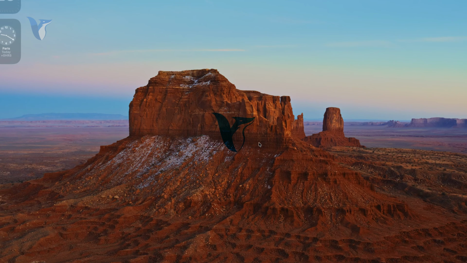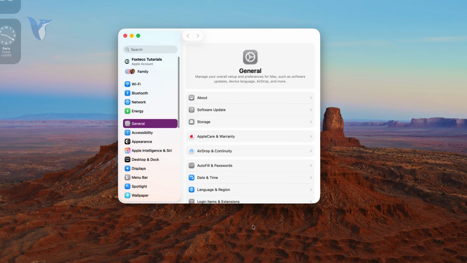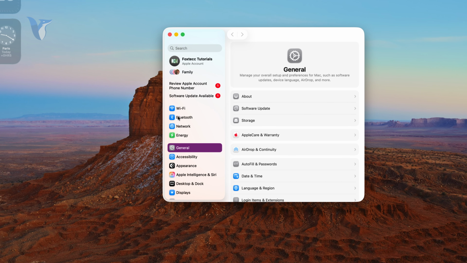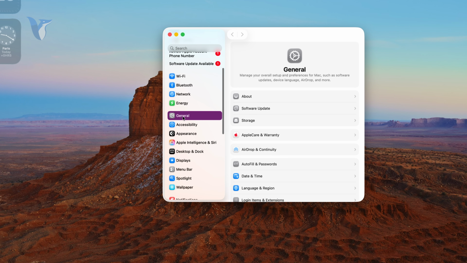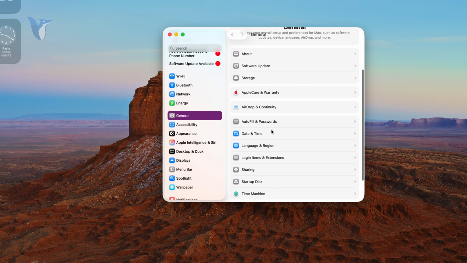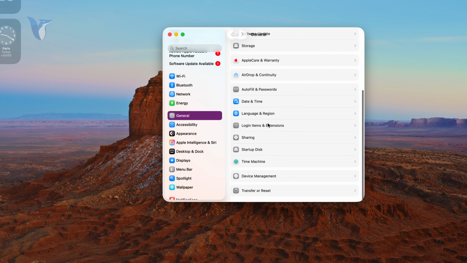Now, this is how we can fix the clock on your Mac. It kind of depends on what's wrong with it to begin with, but you can always go to the settings app of your Mac computer like this. By default, we should be in the general section, and part of general, you're going to scroll through the options and you should be able to find the date and time.